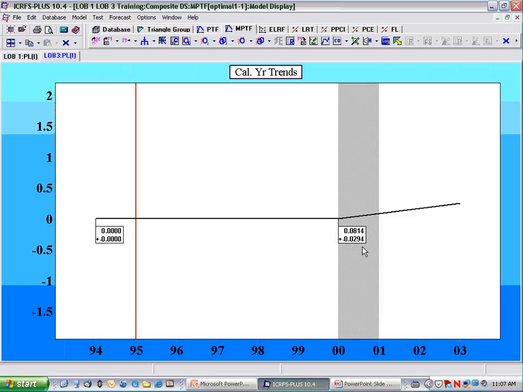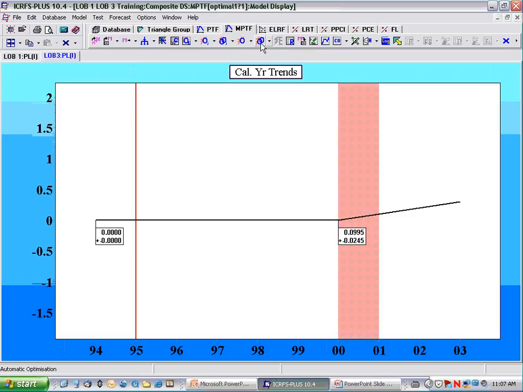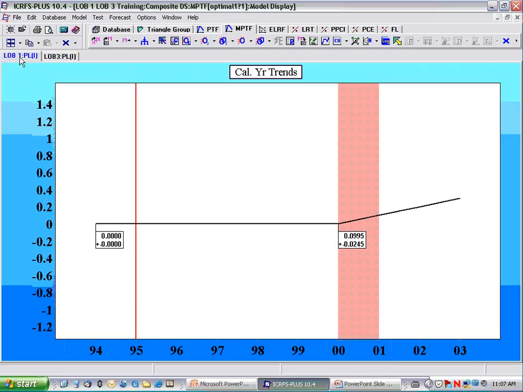Now, are they statistically the same? Well, we can test that. If you click on the double O button, which applies also to between triangles, it first has to see whether you can remove any parameters within a data set, within a triangle, and then it also looks for parameters across triangles. Are any of them the same? So let's double click, and you can see that this red band says that the trend for LRB3 has been set to be the same as the trend for LRB1.